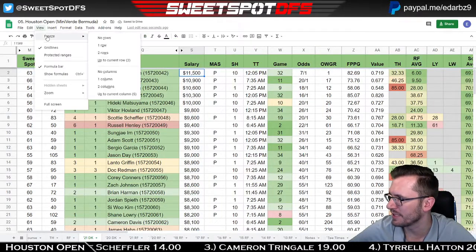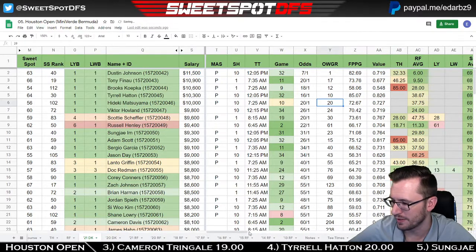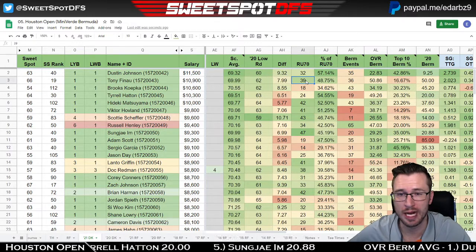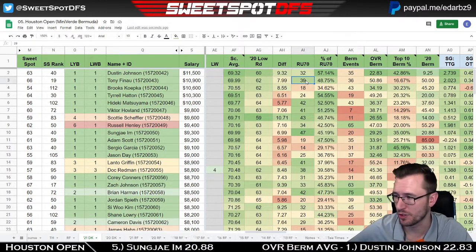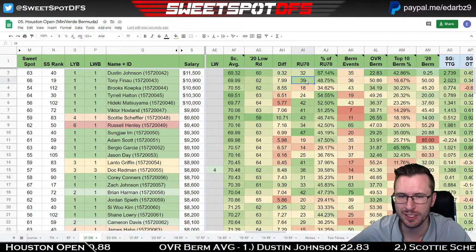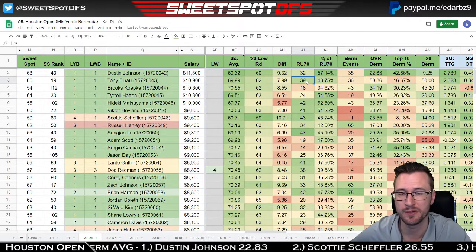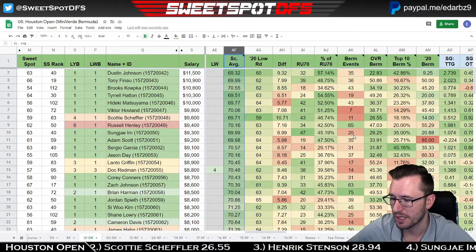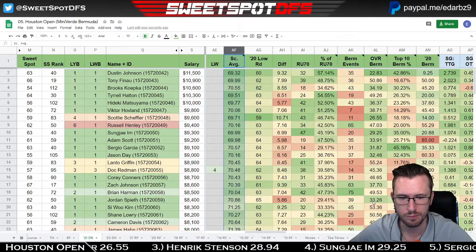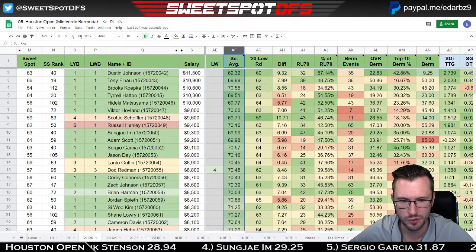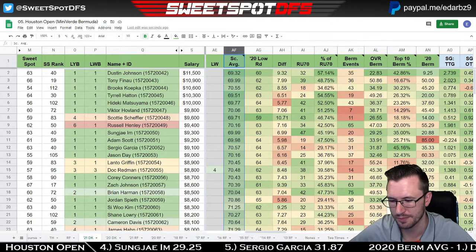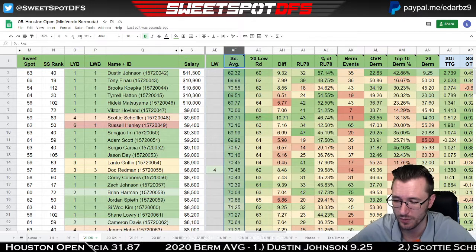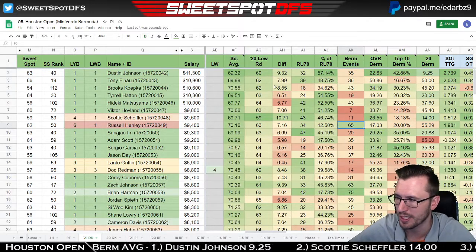Let me go ahead and hide this information and filter it this way. What I'll end up doing is looking at the scoring average from last year. And this is all of 2020, the 2019-2020 season. But obviously that was the season of 2020, so I'm going to call it 2020. I'll use the Excel function down here that shows you the average, the sum, and stuff like that. When I highlight that entire range, the average ends up being 70.94.